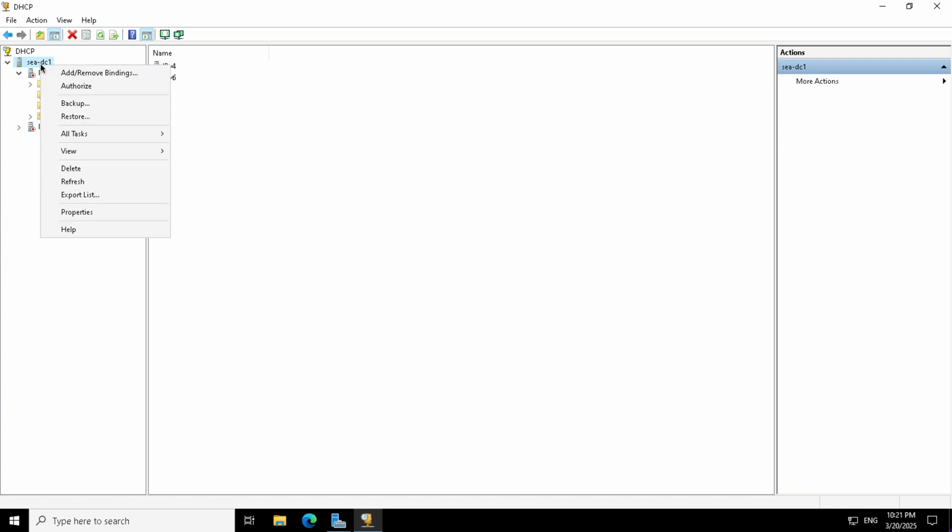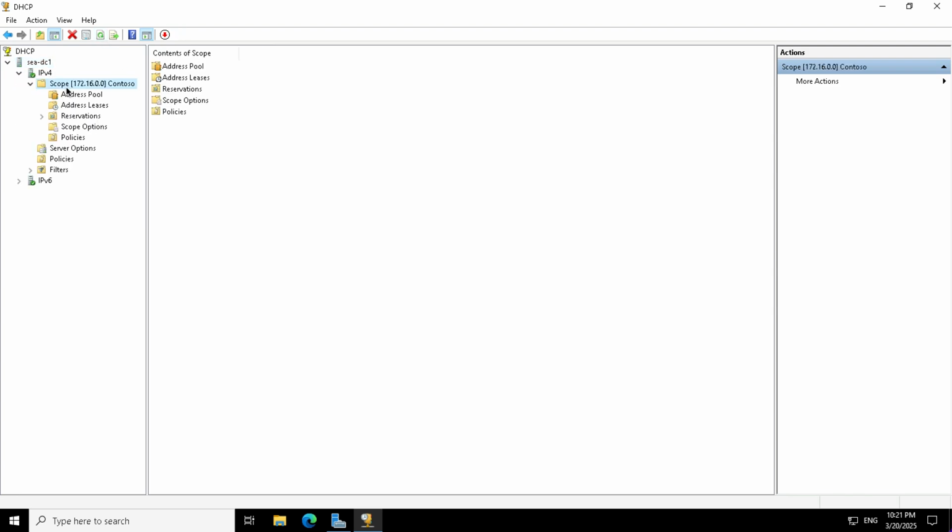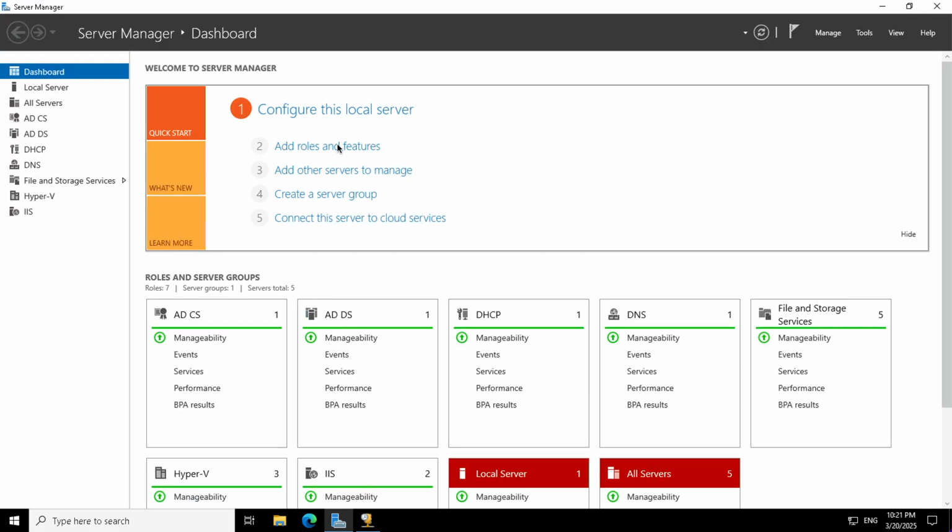But in an Active Directory domain environment, we need to authorize that in the Active Directory domain to make it a legitimate DHCP server to lease the IP configuration to the network devices in the domain. It is actually for security purposes. This is now turned into green as soon as I authorized this DHCP server. As you see, now we have one server which is completely ready.